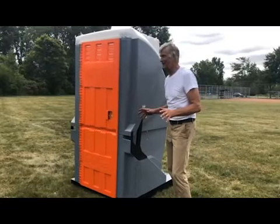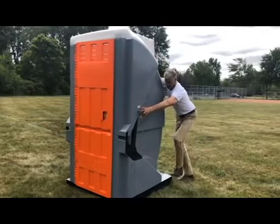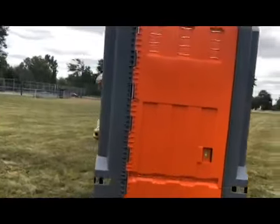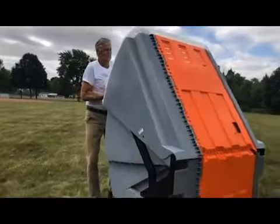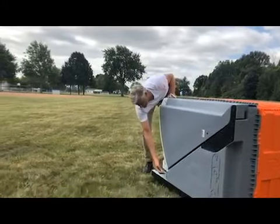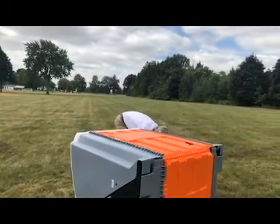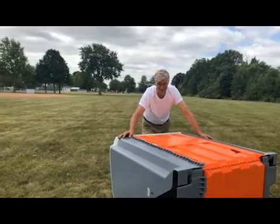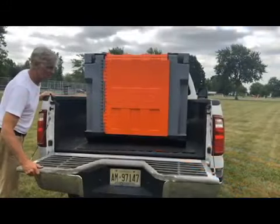Wait a minute — it's time to go, or it's been a beautiful day and hurricane winds are coming back. What am I going to do? With my staff or with instructions to the people who are using the unit, I just pull out the pins that I've taken the locks out of. I drop the unit, I put the locking pins in place, and I take the same locks I used inside to lock this down. So now it is secure. Even if there's a hurricane, I am not chasing flying port-a-potties. This is secure. Two guys loaded up in two minutes.